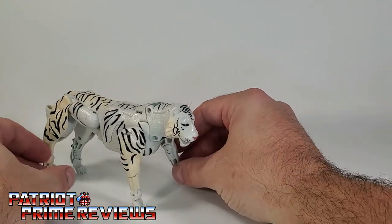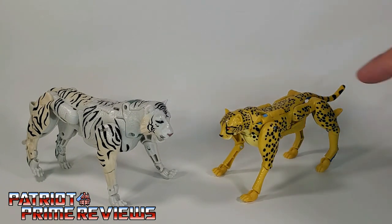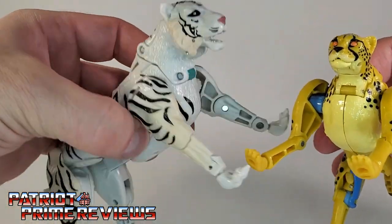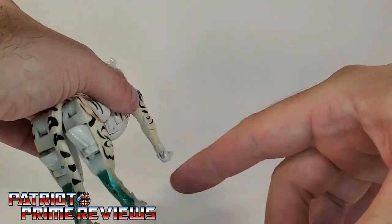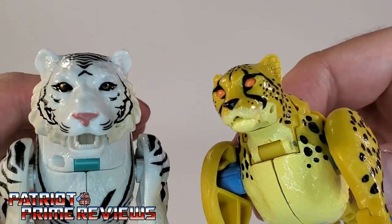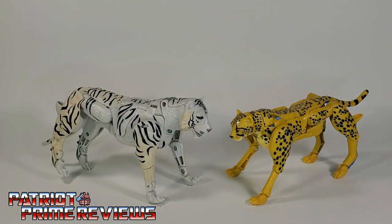So let's set Tigertron right here and bring in Cheetor. So there we got Cheetor and Tigertron together. Now, Cheetor, this is the regular release version. He's got a lot of blue that shines through. Tigertron, not so much. He's got a little bit here on the neck, both the front and the back, and of course they're back on the legs. But other than that, looks really good. And I like the face a lot better on Tigertron than Cheetor. So that is a very, very good looking beast mode.